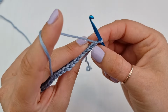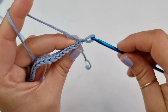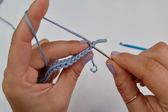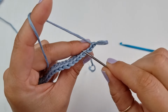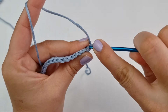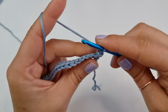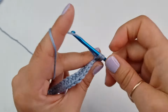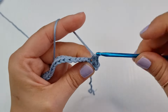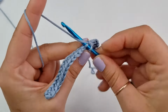So we chain 1 and our first stitch will be right here. Let me just show you again. Right here. So we chain 1 and you will work single crochet like so, nice and tight. Single crochet, back loop only, all the way across for this row 2.